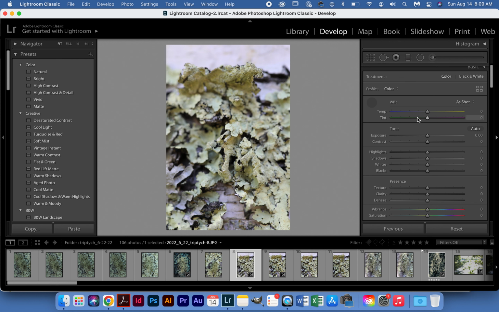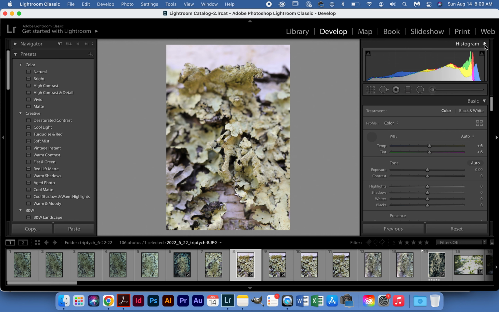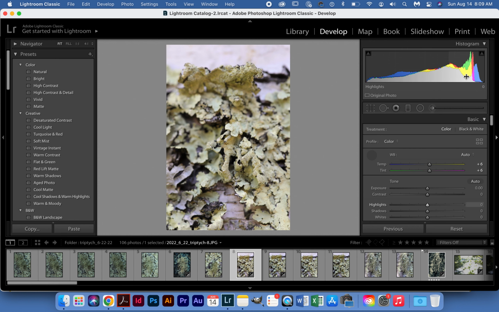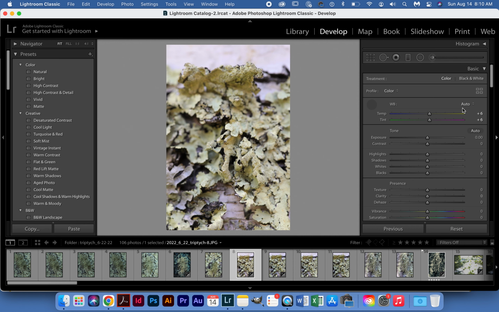Now here's my white balance, and currently it is set to as shot. You can also choose auto, and you can see right now, I'm going to go back up and twirl open my histogram. It did shift some of that color, and I have a little bit less blue in my highlights now. There's more of a ramp of all of the colors in the white area. It's still got a bit of a blue cast, but it corrected that for me. I can do that. I usually don't use auto. I'm going to go back to as shot. I'm going to be using my temperature and tint to correct this.